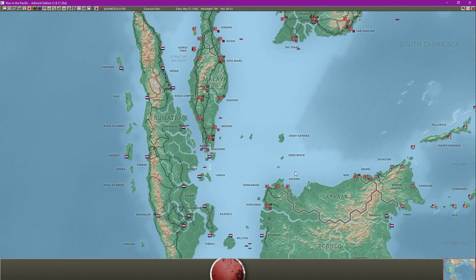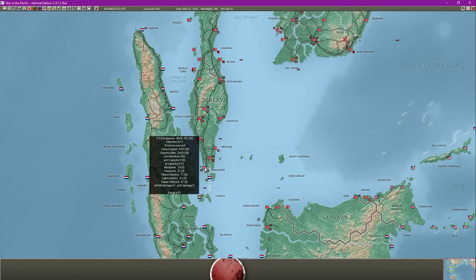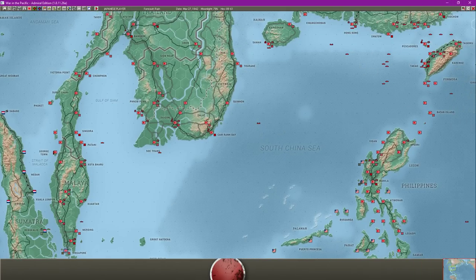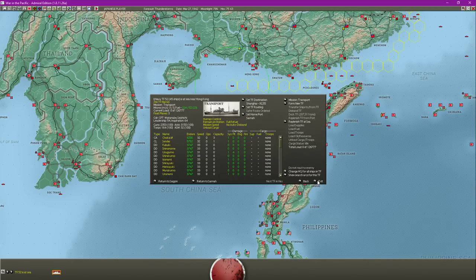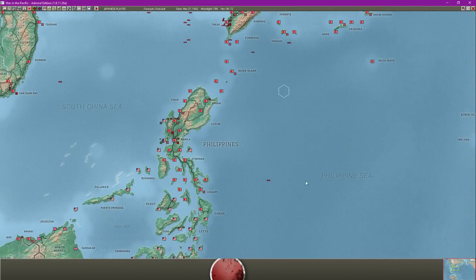Clark Airfield has fallen. It's just Bataan. Bataan's very dangerous. Singapore's a pain in my ass, but we have forces on the way. We have a division on its way. They're heading to Shanghai to pick up additional troops. There's the troops over there. So that division's on its way. It's going to take some time, but they'll arrive.